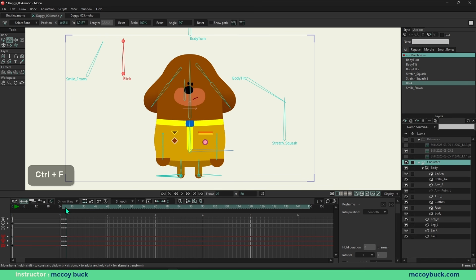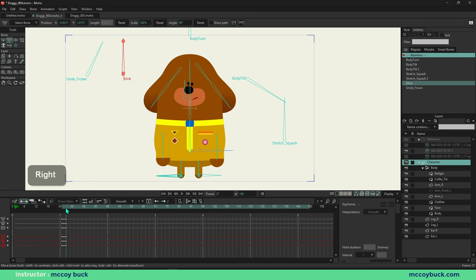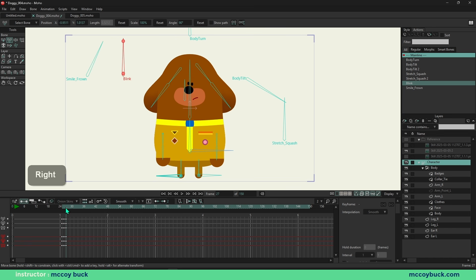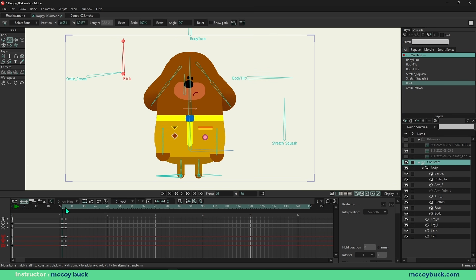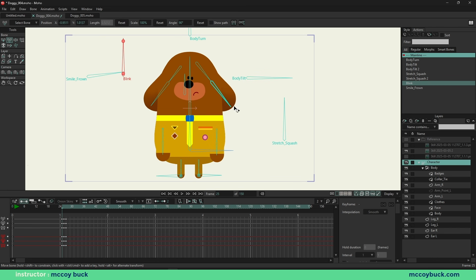I hit Control F. So now I'm just gonna go through with my arrow keys, and I'm just gonna see, okay, is there enough change there in those expressions? And so far, I think that looks pretty good. You could honestly spend a ton of time just creating your poses. But what I wanna quickly do is just start getting to the timing, and just see if they work. It's a lot easier for me to see once I have it blocked out and things moving, to see if these poses are even working. And then from there, I'll modify my poses even more.